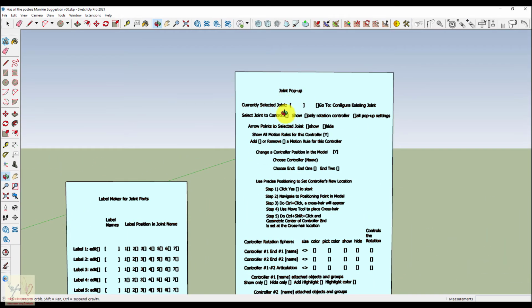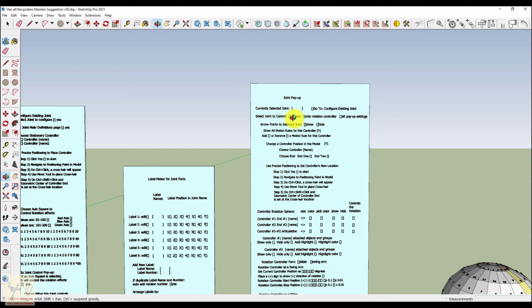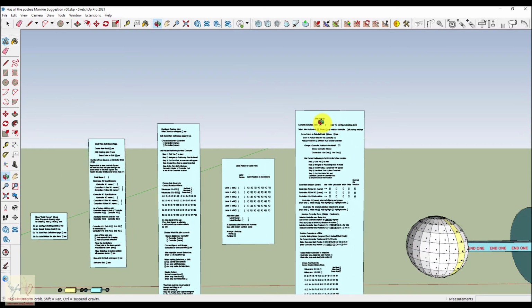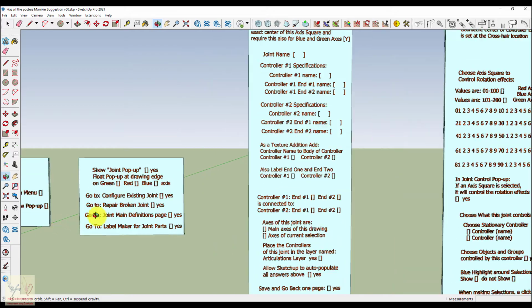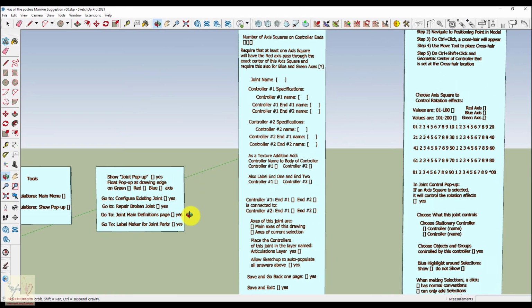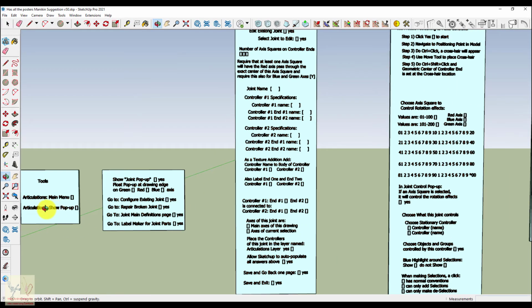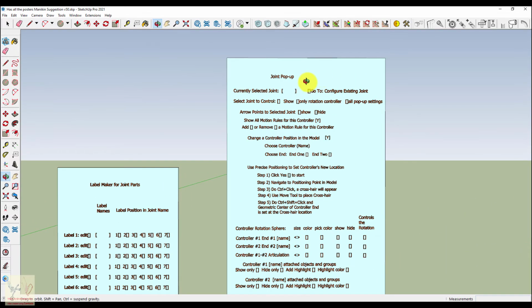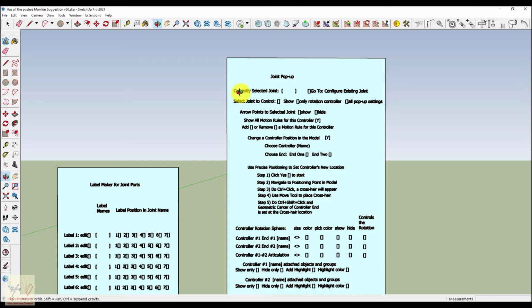So this is the pop-up. I'm going to do a different discussion of a pop-up in a minute. This little pop-up, if you chose that one, you would get this one. And this would show you what joint has currently been selected.